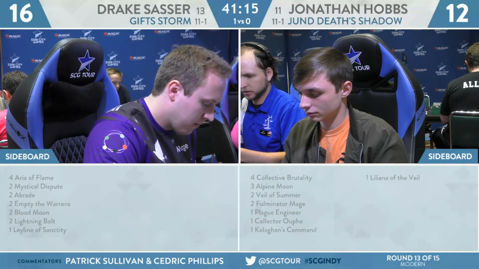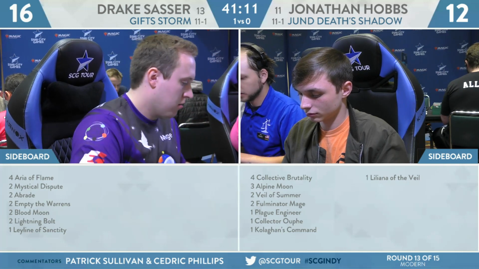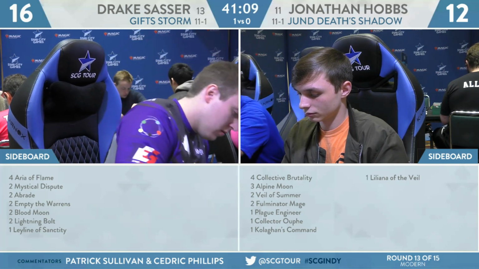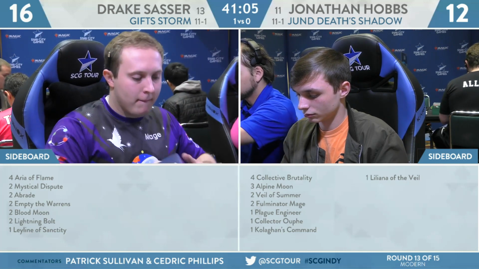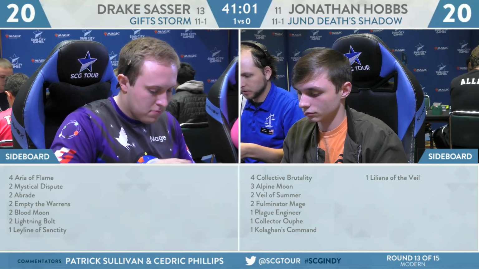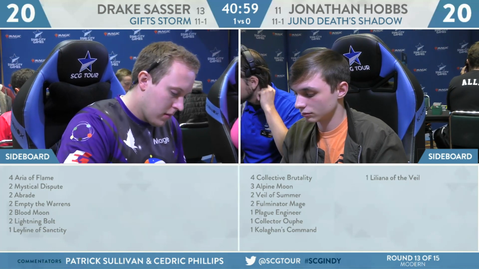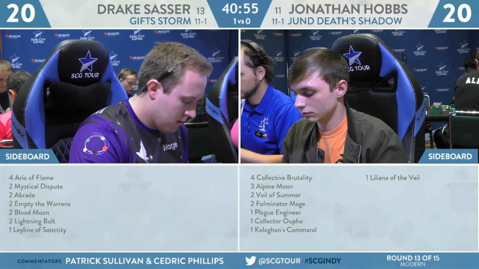Hobbs is already going to his sideboard, so we will do the same. 4 Collective Brutality is a great place to start, along with 3 Alpine Moons, 2 Veil of Summer, 2 Fulminator Mage, and 4 1-ofs in Liliana of the Veil, Plague Engineer, Collector Ouphe, and Kolaghan's Command. So I really like the Liliana of the Veil in this matchup. If you can resolve that, you can both attack the accelerators and just start working down Sasser's hand.